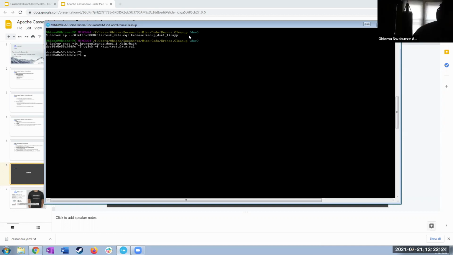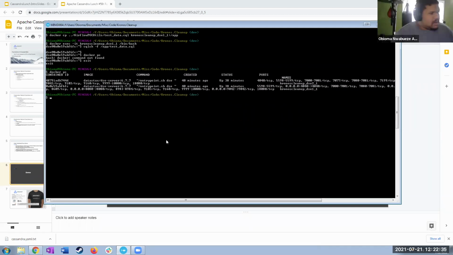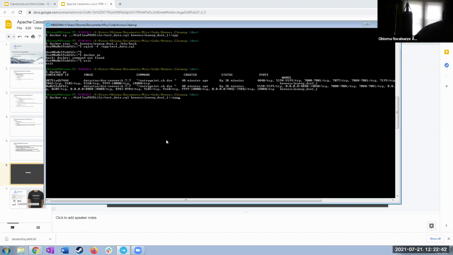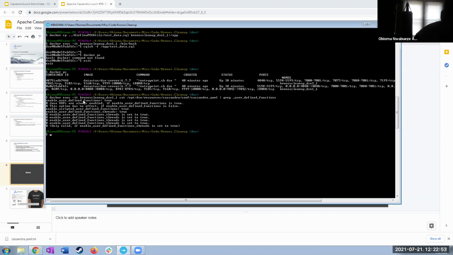Okay, so currently all that is running here. Oh wait, we are still inside the Docker container. So what we have running here is our simple two-node cluster. All I've done so far is replace the Cassandra YAML file and restart the cluster. If you look inside of the cassandra.yaml, you can see that enable scripted user defined functions is set to true, and enable user defined functions is also set to true. Enable user defined functions allows you to use Java, and enable scripted user defined functions allows you to use JavaScript in your functions.